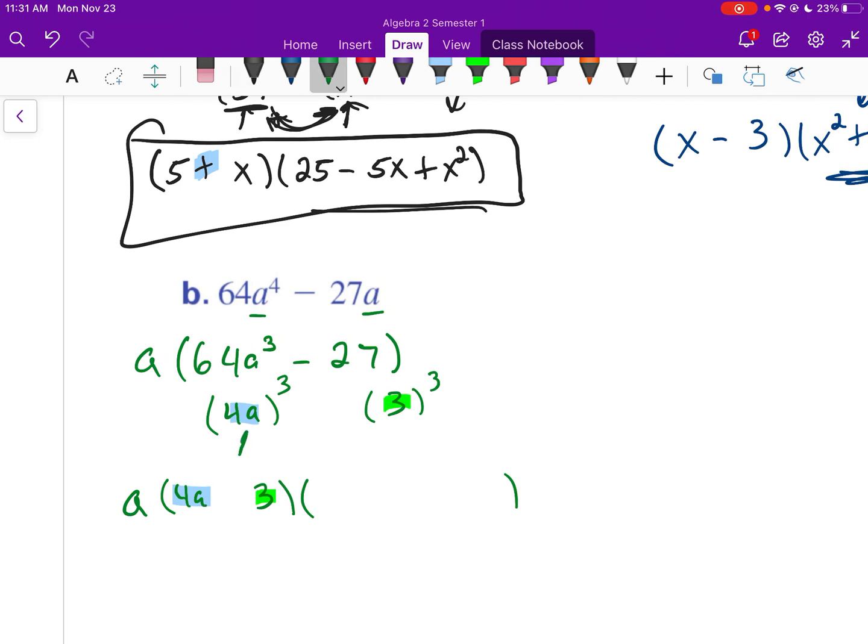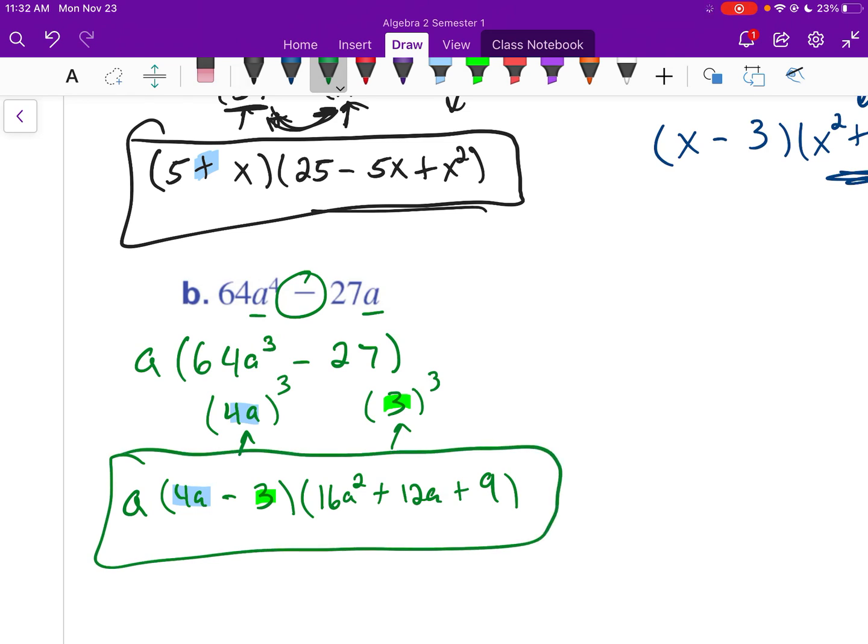And then when I move to the trinomial, again, square. So 4 squared is 16, a squared is a squared. Okay, when I multiply 4a times 3, we're going to get 12a. And then finally, 3 squared, we get 9. Okay, and then applying SOAP, same sign. Okay, so we started with the minus, same sign, opposite, always positive.